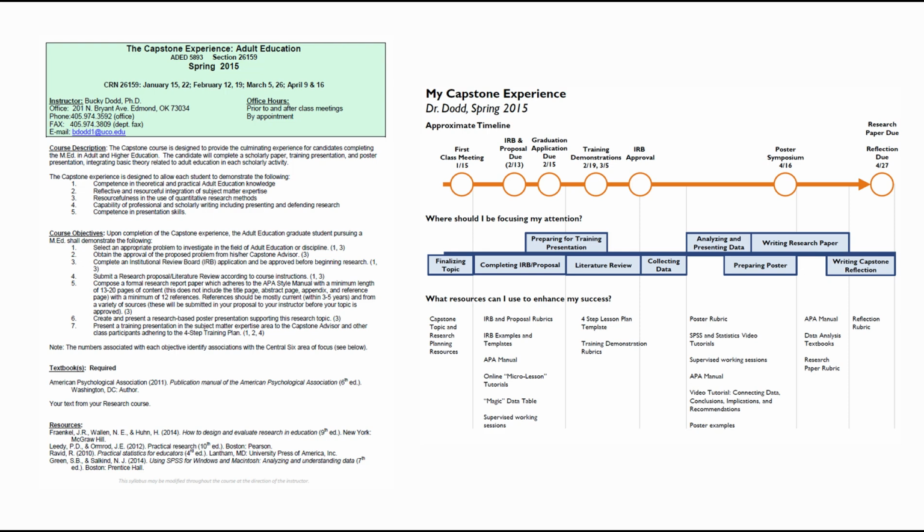So let's look at an example about how these reflection questions get applied. On this screen we have two examples. One is a very standard syllabus that you might see in a course that you're teaching. The other on the right is a visual representation of the data that is actually in that syllabus. You can see the example on the right has a timeline. It has where students should be focusing their attention, the resources that are used to help them through that process. Again, it's a way of representing the learning environment that is being designed in a very visual and condensed way.